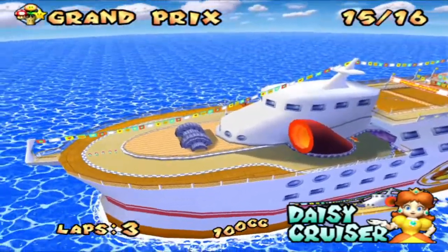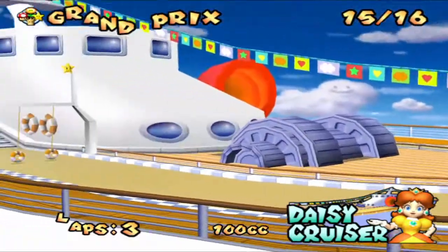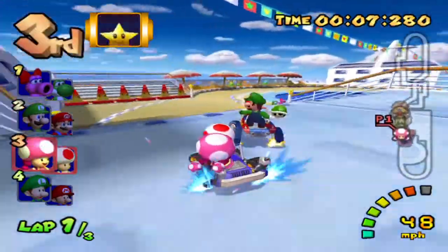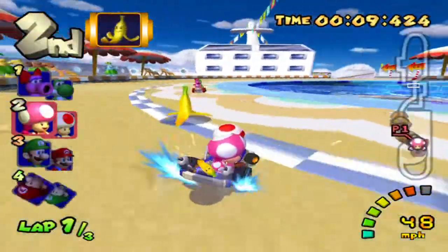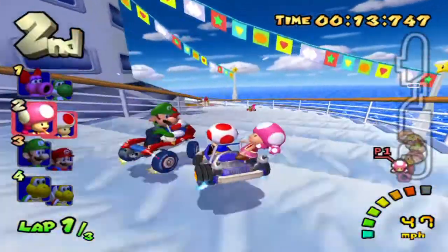Coming in at number 5, we have Daisy Cruiser. If you asked me if I enjoyed Daisy Cruiser more than Peach Beach, I would have answered yes before your mouth even opened. While still possessing a tropical theme, this course offers something never seen in a Mario Kart game beforehand. The entire race takes place on a cruise ship, if the title didn't make that clear enough.